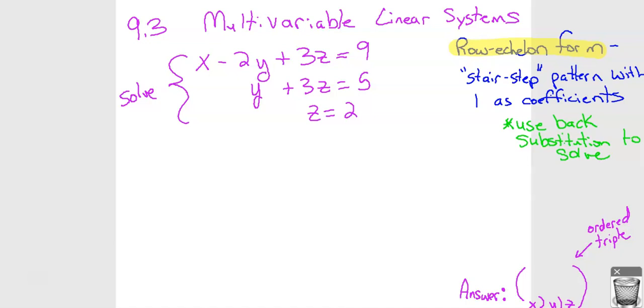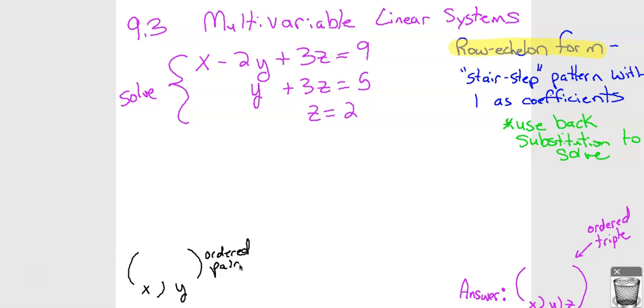Now here we're going to look at three equations, or I might give you four equations, and I want you to solve them. Typically, when we solved the previous problems, we solved for an x and a y. That's called an ordered pair. You're like, well, why is it called an ordered pair? Well, first of all, it's a pair of numbers, x and y. It's a pair, and it's ordered because x has to be first, and then y has to be second.